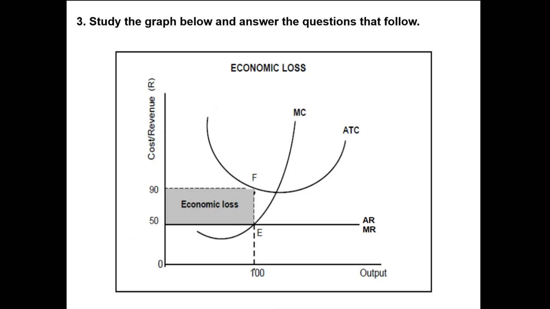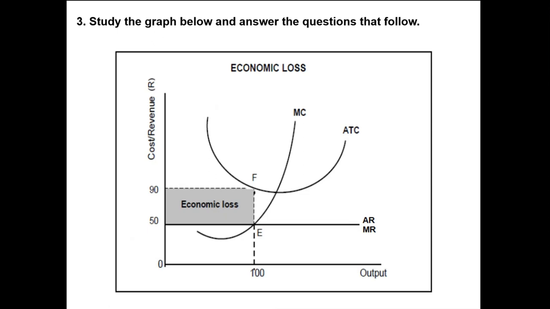And then remember, where is profit maximization or the equilibrium point? It is where the MC curve is equal to the MR curve. So here's our MC curve, and the MC curve is intersecting with the MR curve here at point E. So that is where the business is in equilibrium or profit maximization. But let's have a look at where this average cost curve is. It's way above the profit maximization point, which means that it costs more on average for this business to produce per product than what they are receiving.